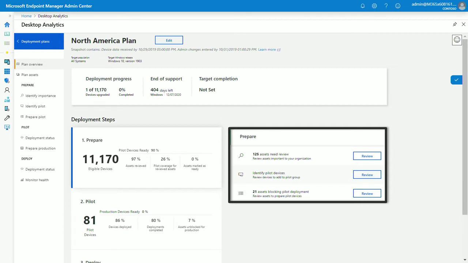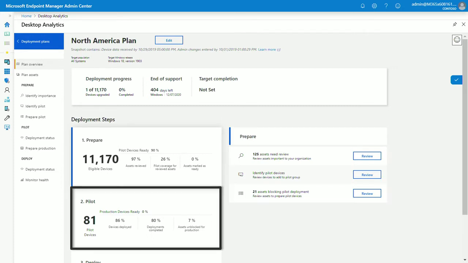And then lastly, we'll help you unblock those devices by identifying any known compatibility issues. This is where we'll give you information to help with your compatibility testing so that you don't have to manually find the same issues that we've already discovered. After that, we'll bump down to the pilot phase, where we're going to start rolling out the new version of Windows to a small set of devices within the org to further evaluate compatibility specific to your organization. So this is where, by going to a small set of devices first, we'll be able to identify any issues that may be unique to you and not necessarily caught in our broad testing.